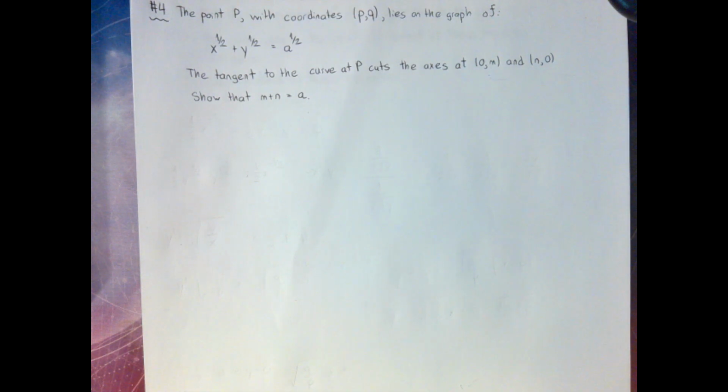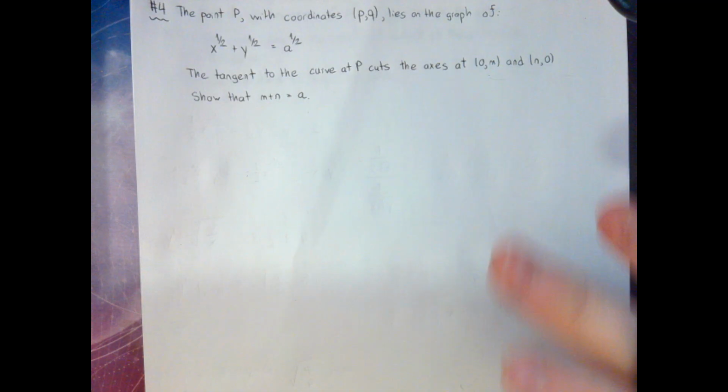Okay, hi everyone. So like I said in class, I'm going to upload the solutions to the questions that we didn't get a chance to do together. I know I said I would do 4, 5, and 6, but seeing as the other class did not get a chance to do question 6, it's unnecessary to pull ahead of them for no reason. So I'm just going to do the solutions to number 4 and number 5, and then after your assessment on Friday, because it won't take the whole period, we'll do question number 6 and maybe even another implicit differentiation question after. So first, let's get started here.